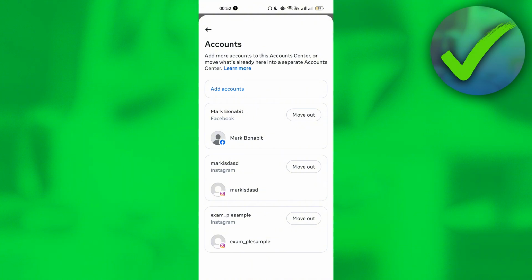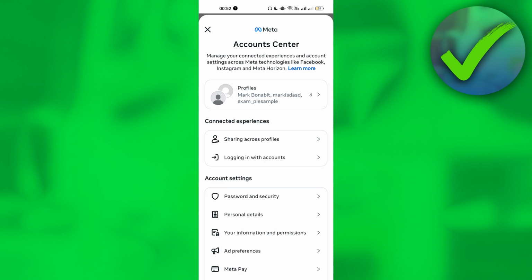Now, if you want to add an Instagram account, you can also do that. So it goes both ways on Instagram and Facebook. So all you have to do is to just type the information or the account information that you want to add on Facebook, and then it will now be automatically added right here once you do that. So that is basically it. That is how to add another Facebook account in Facebook.